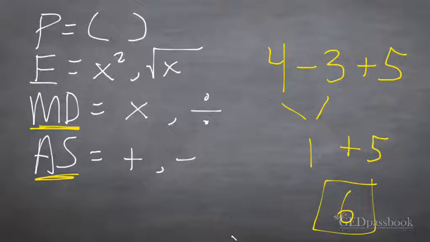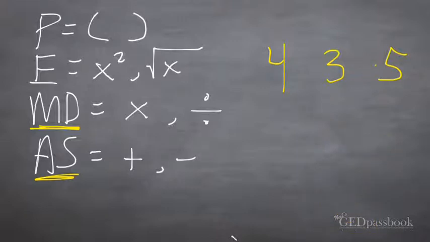If you did it the opposite way, would you still come up with the same answer? There are a lot of coincidences, but 4 plus 3, what is it? 7 minus 5? No, not the same. But don't be surprised if sometimes, when you check by doing one the other way, it comes out the same. That's just coincidence. If you ever see that, don't ever say to yourself, oh, I guess I could have done it either way. That was just a coincidence moment. You don't ever want to fall for that trap.